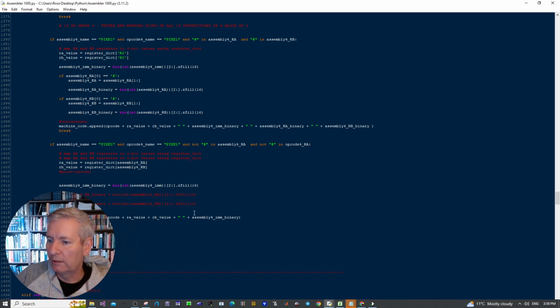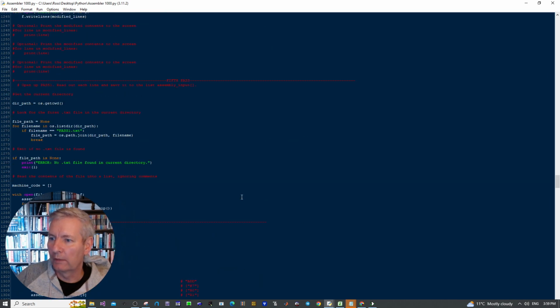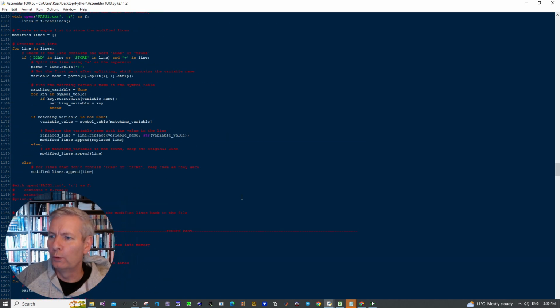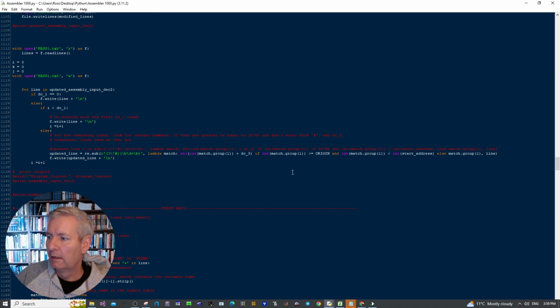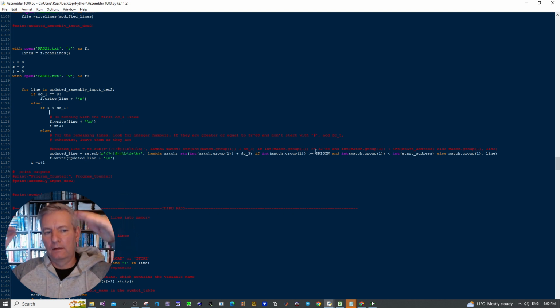But I had it somewhere in the code here. If I can bring it up, it's just some random little line here. I had it in the code, in fact it was here, that it was going to check this point here for this value 0x8000. Okay, but 0x8000 is assuming that the code is sitting in the RAM, but the real code isn't in the RAM, the code is sitting in the ROM. Okay, so rather than adjusting the values above that 0x8000, I wanted to adjust the values above wherever the origin is. Okay, so I just changed that to origin.